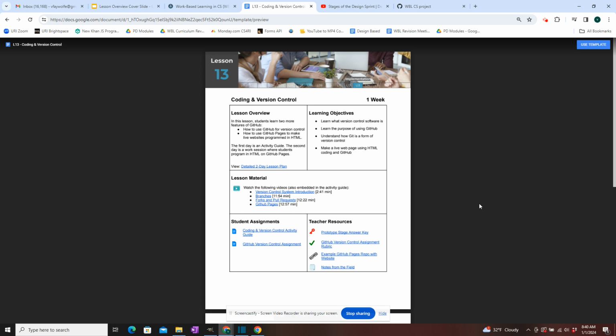Briefly, version control is the idea that when you develop anything as a team, code being the main example, but in this video they use collaboratively writing a poem. If you're creating anything as a team, usually you want team members to be able to do their part and then contribute back to the whole.